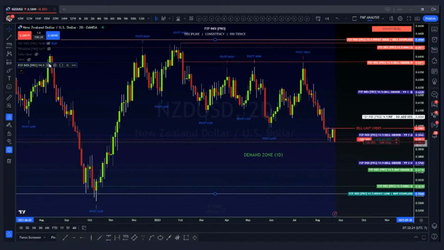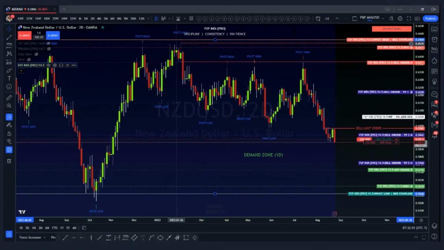If I turn it off, turn it back on, all it does is, not all it does, it's very powerful, but it captures curve. Curve analysis is just where is current price, where is the pivot that current price came from, which is this pivot high, and then where did this pivot high come from? It came from this pivot low. So we have our A, our B, and our C, or some people call it 1, 2, and 3. And so I'm anticipating price action coming down. It came from this pivot. It's on its way down to this pivot.